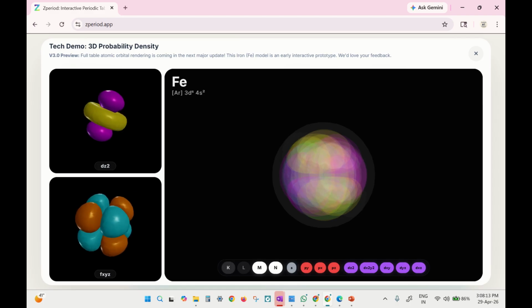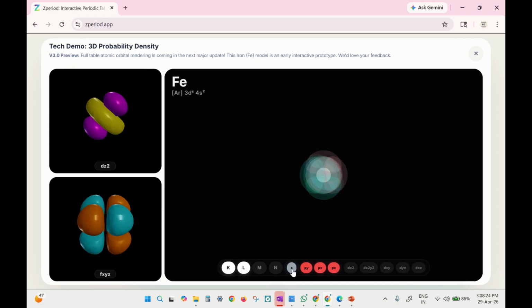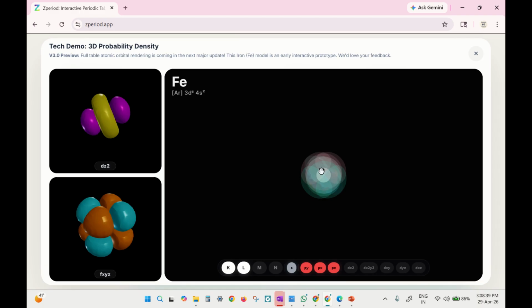Now, say K shell. So I'm not going to highlight. In the K shell there will be only s, which looks spherical. Okay, now if you look at L, what will get highlighted? There will be s, px, py, pz. So now look. This is what. They would have given it very blurred. So this is first, this is the s. Inside you can see a sphere. That is your 2s. Then you see some dumbbell shaped regions. That is your px, py, etc.